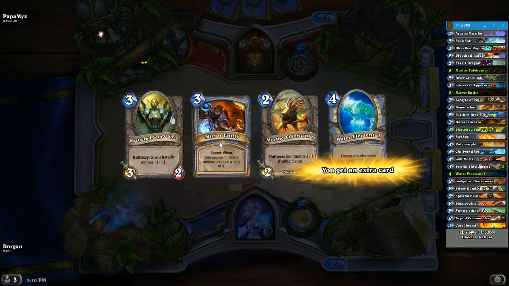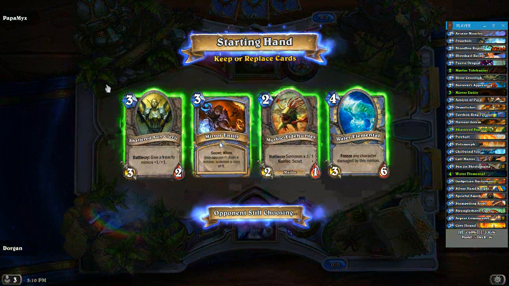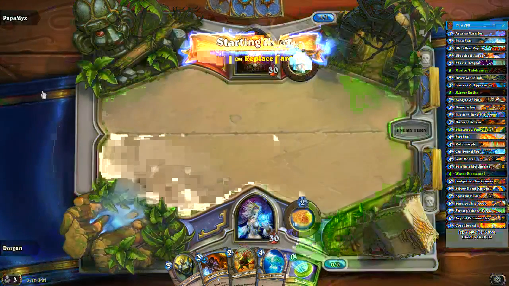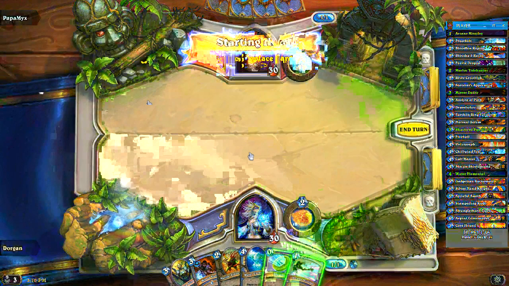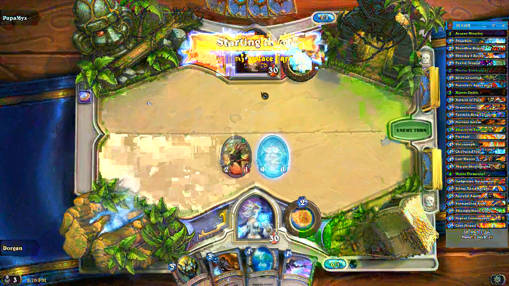Well, I could hope for a better 2 drop, but I think the curve is okay, so I'll just play it this way. If he doesn't play something on turn 2, I think I'll just play Mirror Entity. Okay. Yeah. So now I'm flexible.